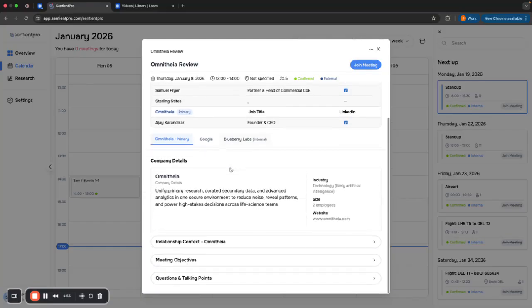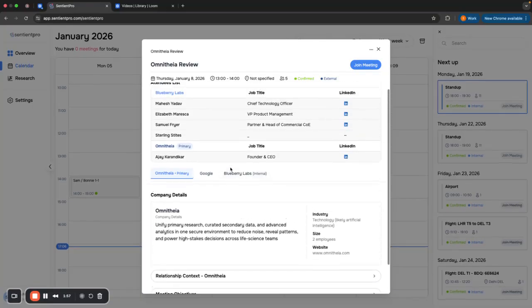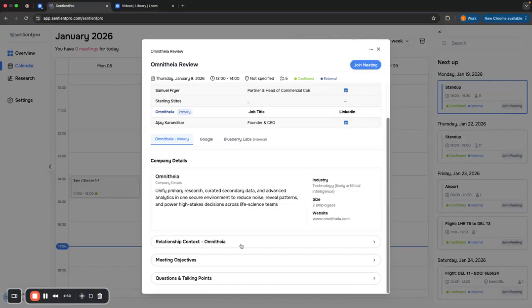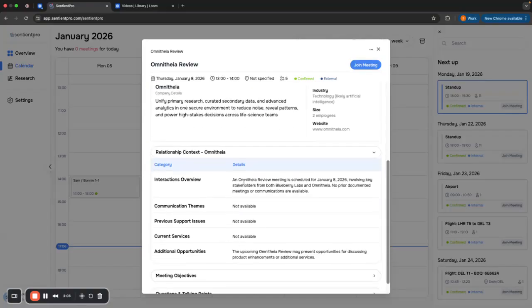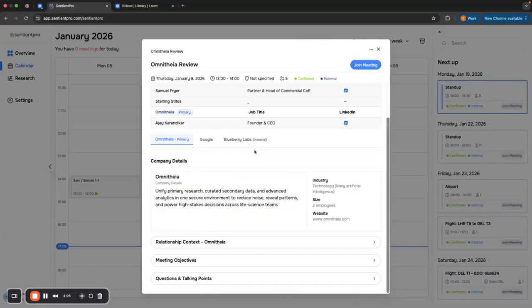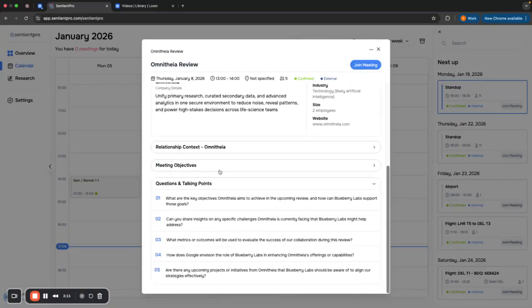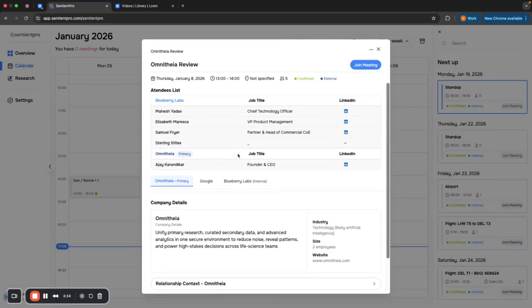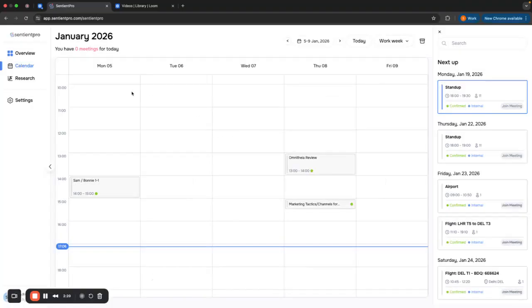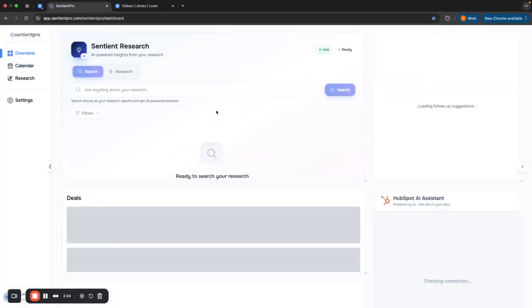They can then use this to get a snapshot, but we're also using the email information to gain historical relationship context on their communications so that the user can get context in summary form on both the prior interactions, what their meeting objectives are, and what their questions and talking points could be to aid the user in that upcoming interaction. We are also using the calendar and email information in our overview tab.